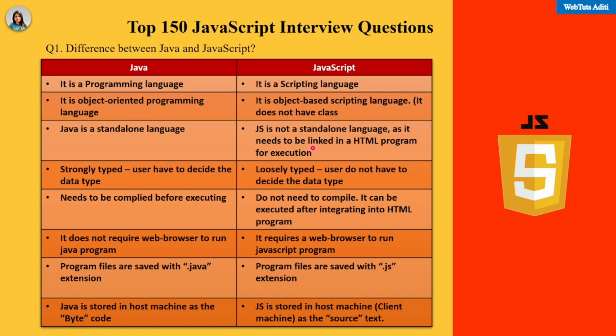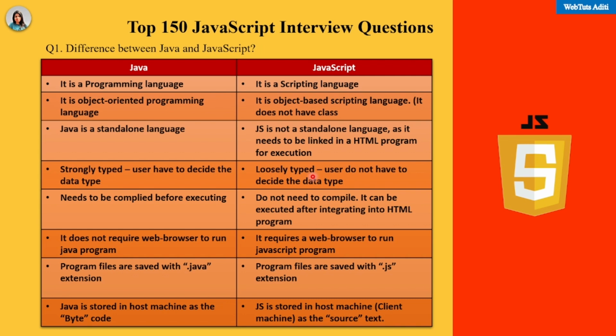Okay, next point is Java is strongly typed. What do you mean by strongly typed? Type here is the data type. When you are declaring a variable, you specify the data type of the variable, right? Suppose you want to create a variable for storing integer values. Then what do you specify? You write something like int, then the variable name, and then you assign a value to it, right? So you need to specify what kind of value you want to store in that variable.